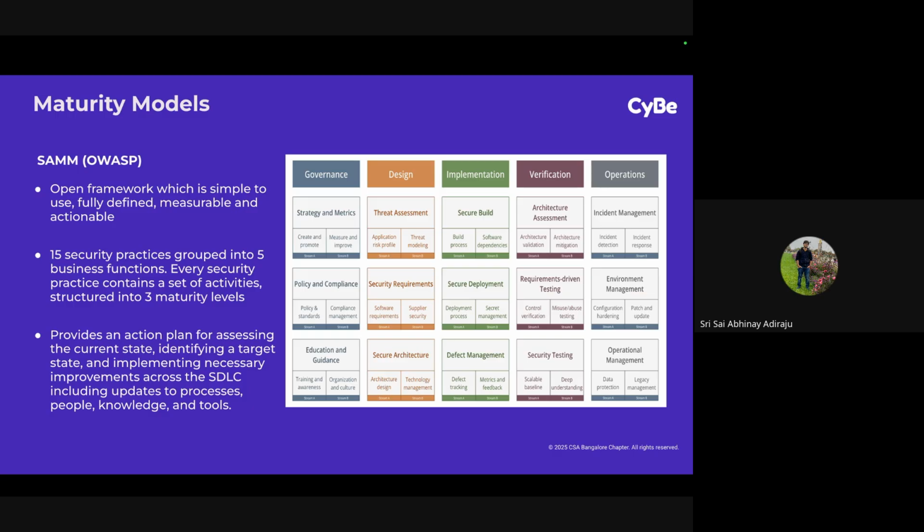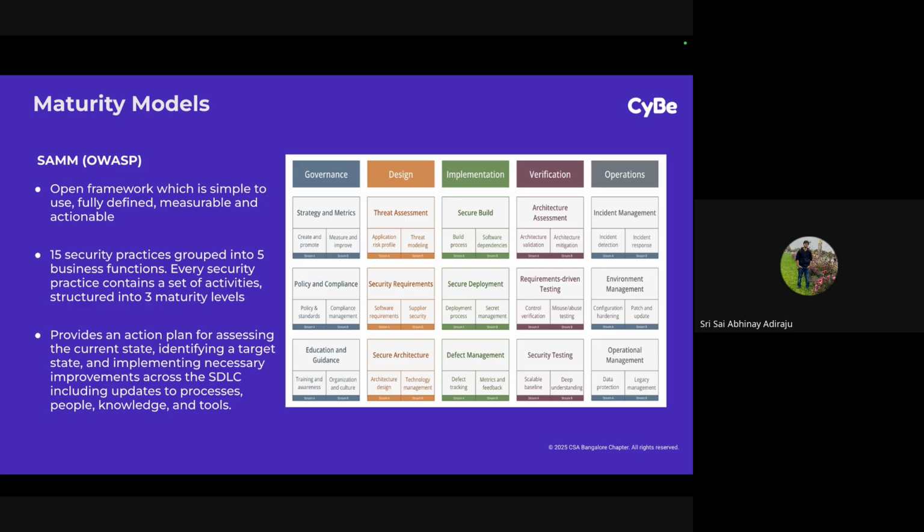So ensure you have a hardening program in place, a patching program in place, and a hardening and patching life cycle around it, and then you have a policy around end of life, end of support software. How do you deal with it? How do you dispose of it? All of those aspects have to be documented, and you have to have a proper process to follow them. So this is the entire maturity model.